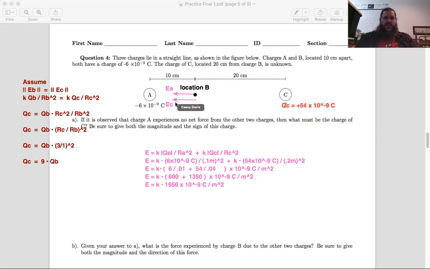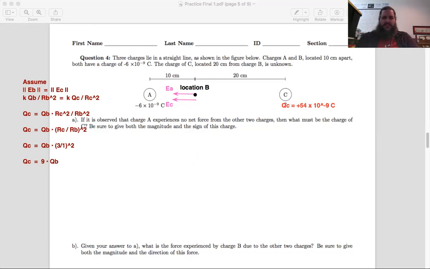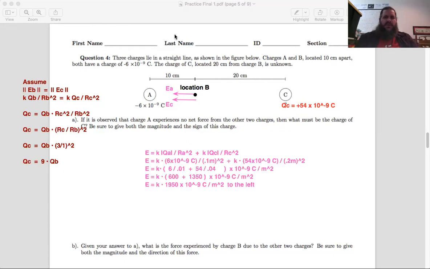So we've got the total electric field at location B, but location B isn't really just an empty point in space. What's actually at location B? Charge? Yeah. So if we actually investigate that charge now, we have this test charge and we know the electric field at that location. How do we convert electric field into the actual force on the test charge?